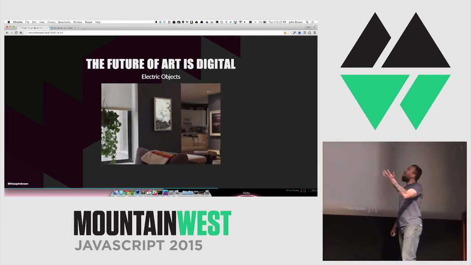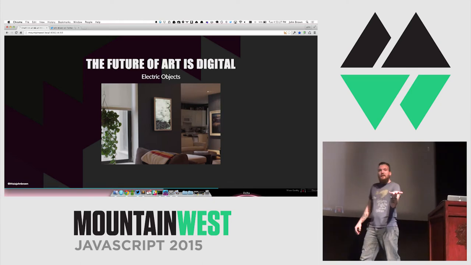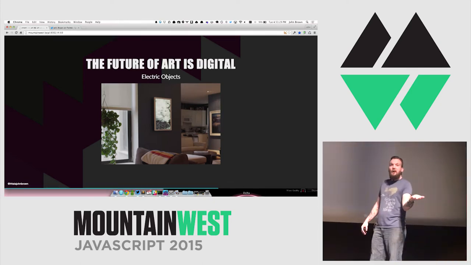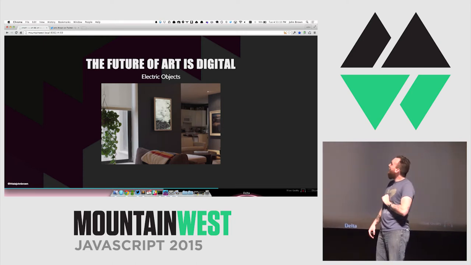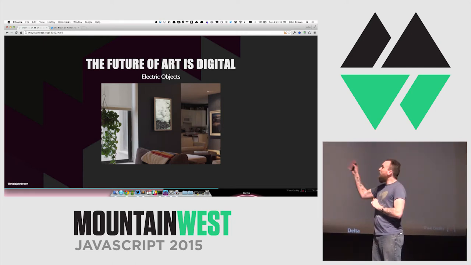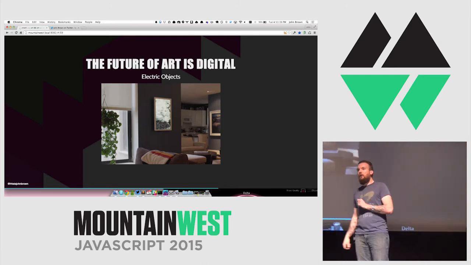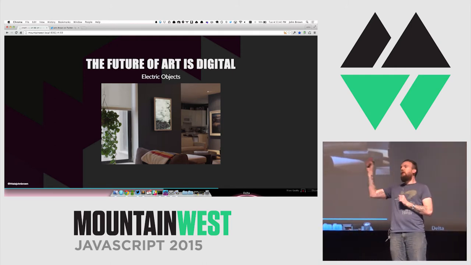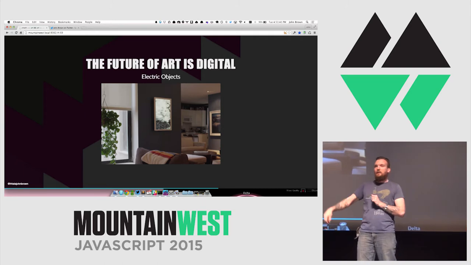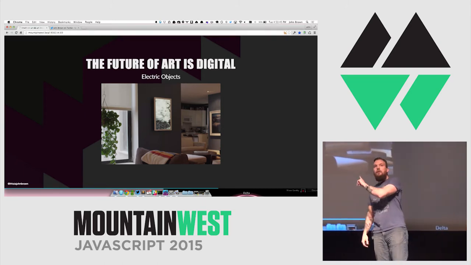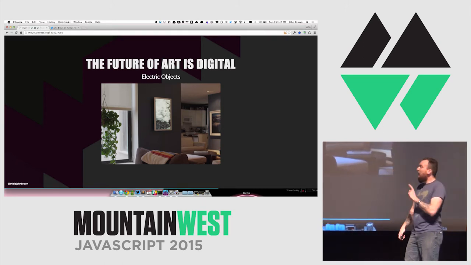The future of art is digital. My wife has 2 degrees in art, and she tells me that I am correct when I say this statement, so that's important to me. In the future, we're going to have frames in our house that are just going to be there for artwork. We're going to be able to push WebGL experiments and animated GIFs and all these things to the wall. I can't wait for that day.